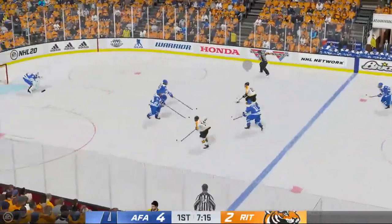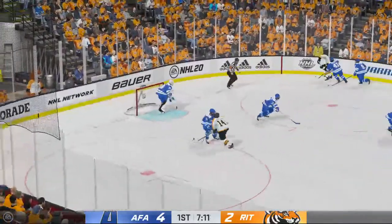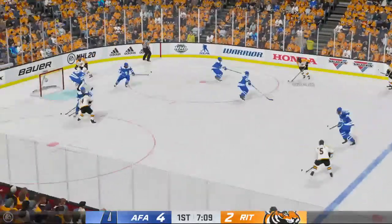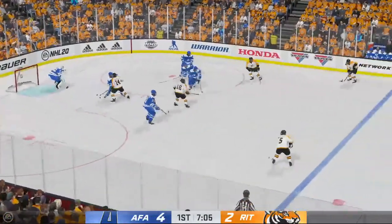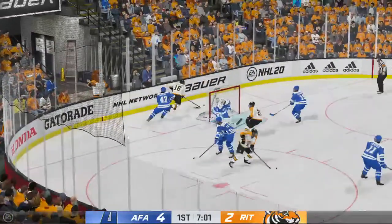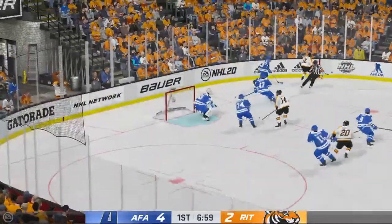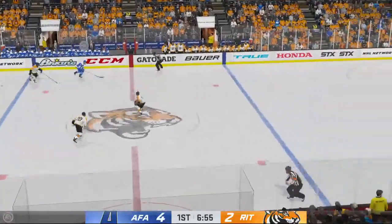Scored on the power play by number 47. Looking to make something happen in the offensive zone. Slides it back to the blue line. 41 seconds. Moves it around along the half wall. Moves it to Gonzalez. And he slides it quickly to Gonzalez. Moves right to the middle. That goes wide. Colorado Springs gains a hold of the puck against the boards.